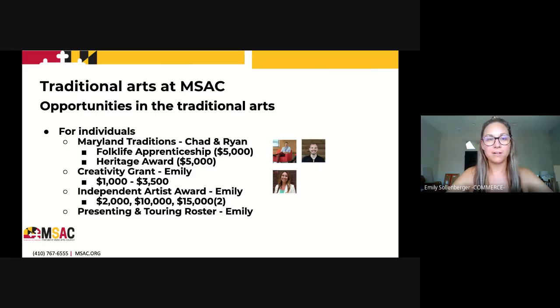With the creativity grant, this will show up in the individual opportunities along with the opportunities for organizations, but specifically for individuals, it's focusing on project or program-based work. So thinking ahead about any kind of project that connects with community relevance and public accessibility. Part of the reason we have this grant opportunity is really to fund those projects that are going to connect with your community quickly and get funding out pretty quickly.